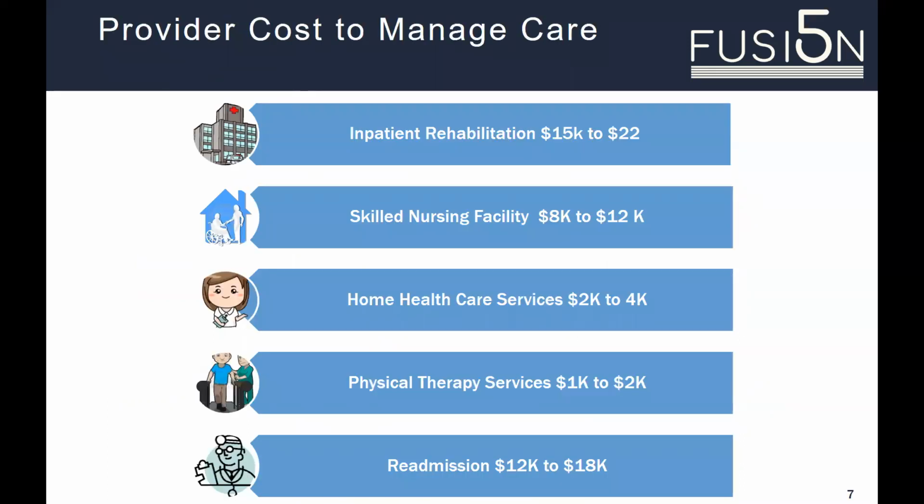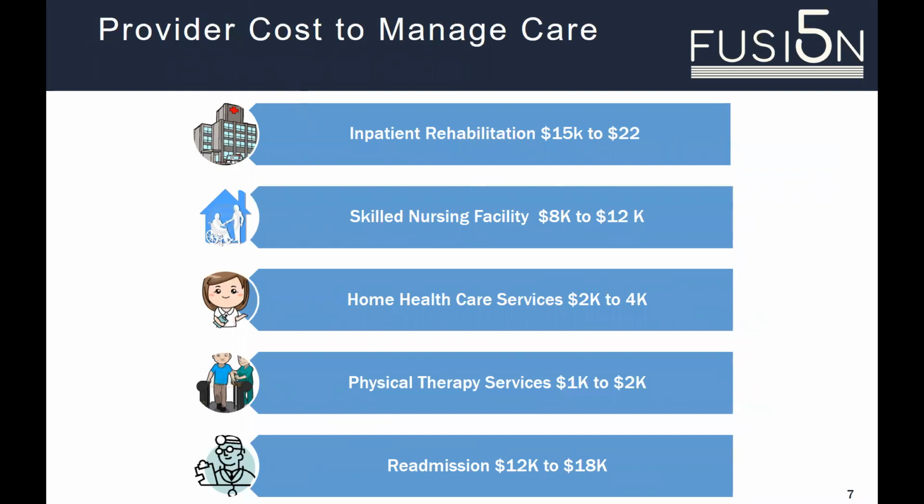Right. So looking at the cost to manage the care prior to BPCI Advanced or prior to your participation, some of the things that you may notice when looking at the overall cost, obviously the inpatient surgery episode is going to run somewhere roughly in between the $11,000 and $13,000 range. So any of the post-acute services that add on to that really push your numbers up. And so historically, when you're talking about inpatient rehab, you may be looking at an additional $15,000 to $22,000 per episode.